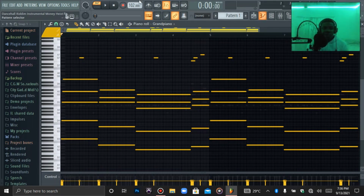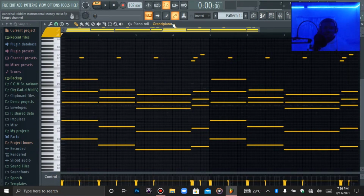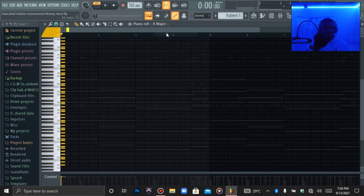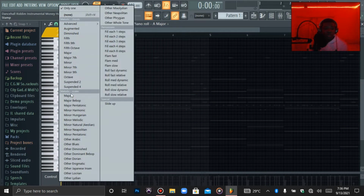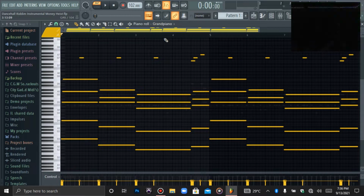So let's go. This melody right here, I created this melody using the A major scale. So, as usual, you pull up, you go to A, go to the major scale right here, and put it on A. That's how you get your A major scale.